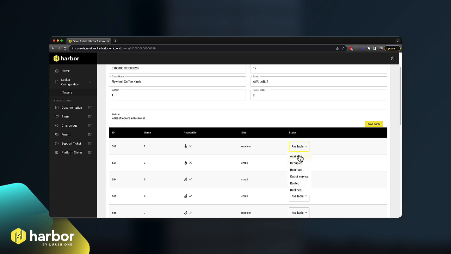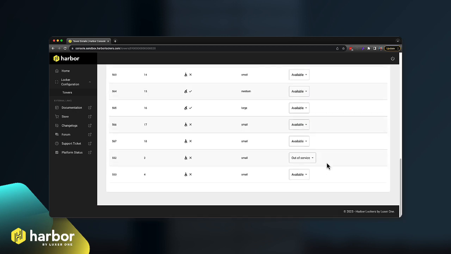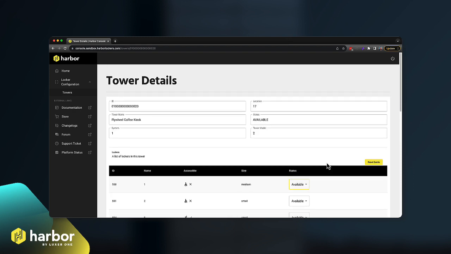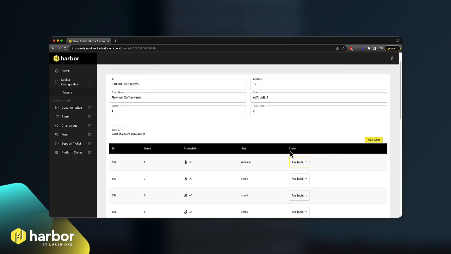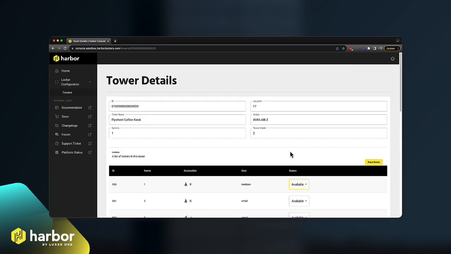But also, you can change it back to available. So say if you get it in occupied state and you want to move it back to available, just click available. Easy as that. And it goes back and forth between states. So again, if you ever do change these states here, make sure to reset those events as well and get them resynced up on the board.